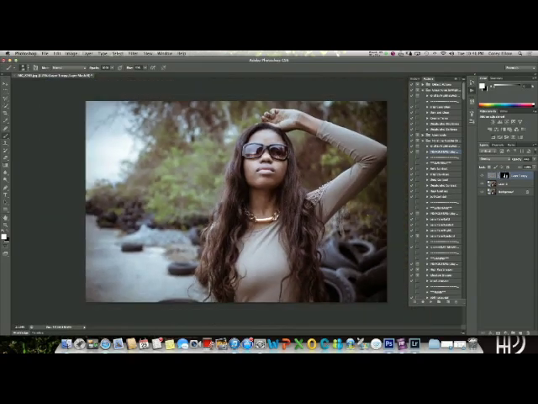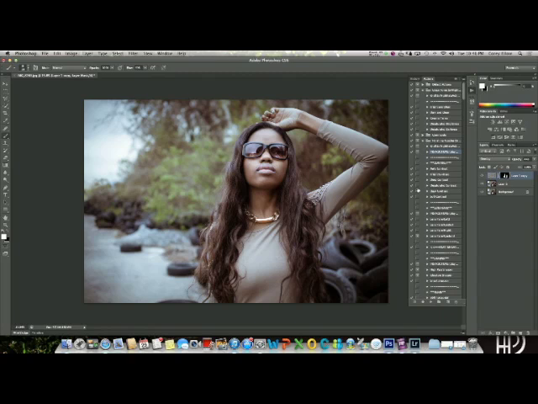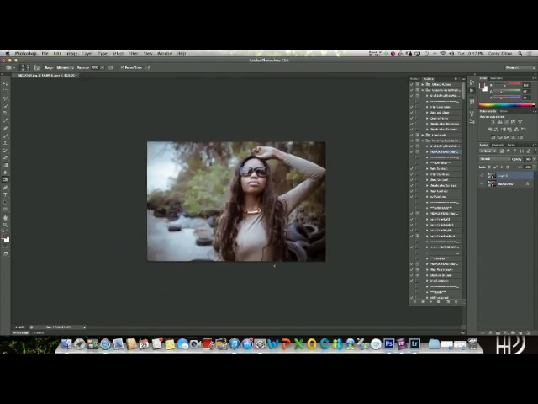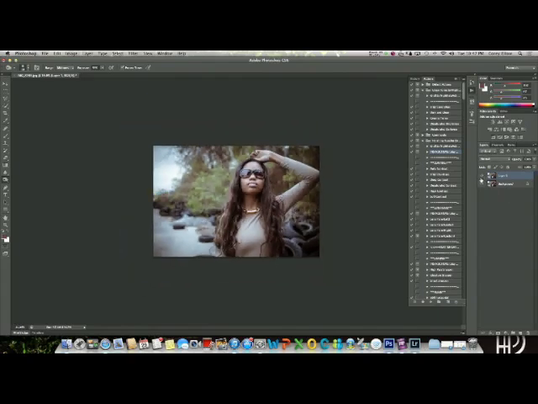Since I like this, I'm going to also merge these layers by pressing Command and E. Again, I don't know what it is for PC. I'm going to go back to this burn tool, and I'm going to add some more dimension to her clothes where I see the shadow. I'm creating more shadow. Okay, that's at 23. I want to bump that up a little bit more. As you see, it's not a flat image.